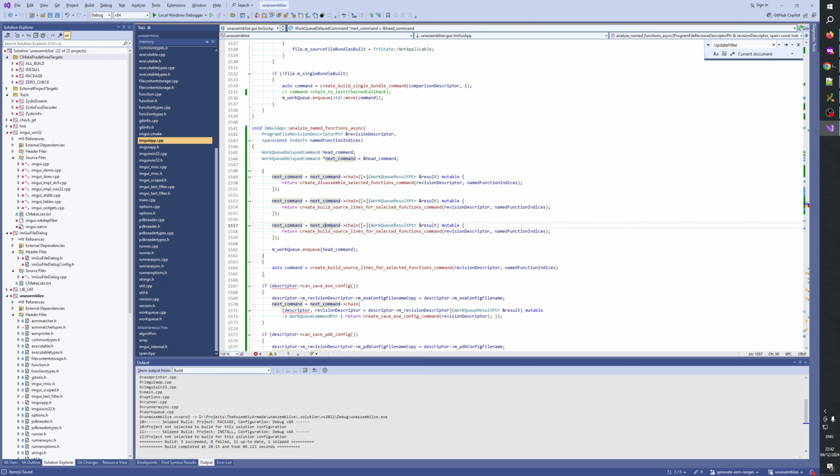Okay, so next command, next chain, and we chain here the build load source files.